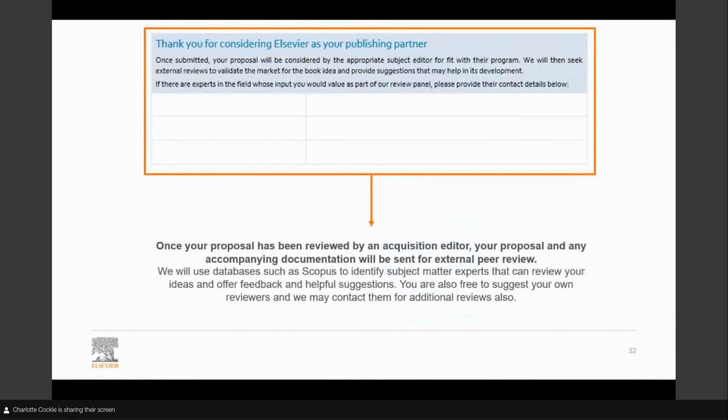Finally, we give you the opportunity to recommend reviewers that you think would be valuable in evaluating your proposal. These shouldn't be people that will be directly involved in your project, but can be people you are associated with professionally or who conduct research in your area. We will solicit our own independent reviews, but there's a good chance we will reach out to your recommended peers as well. And once you submit a proposal to us, our standard response time is 4 weeks, although usually someone will get in touch with you much quicker than this.